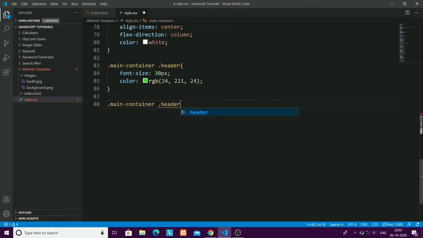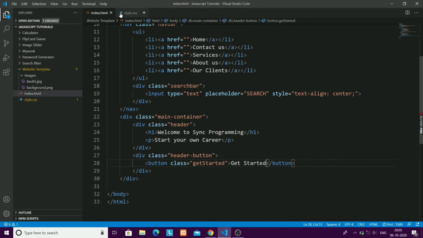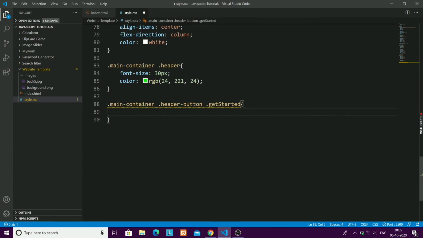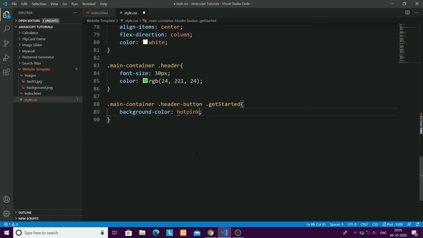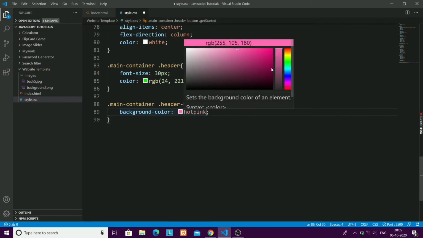After the header, I will style the header button. Actually I want to style the get started inside the header button, because the class of the button is get started. I will make the background color purple, violet, or hot pink. You can make any.